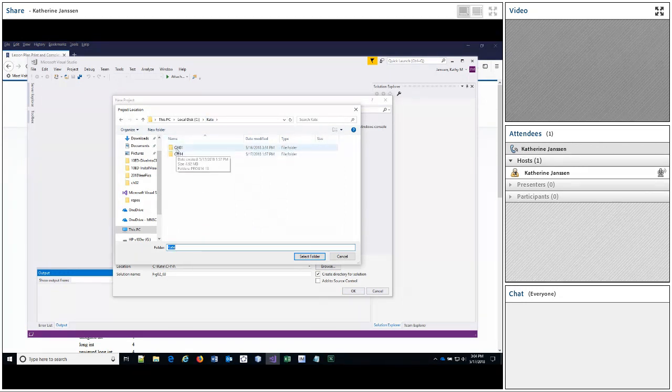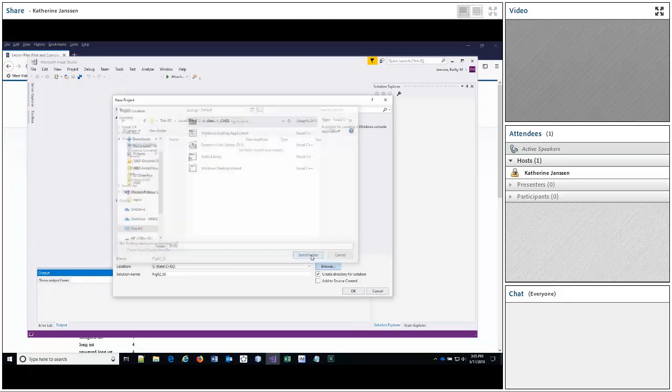I want to be working with chapter 2 data, so let's go ahead and make a new folder for chapter 02 projects. And open that folder, select it.